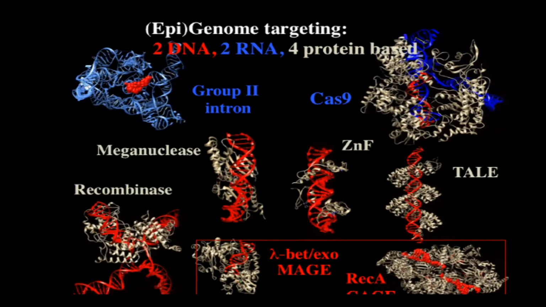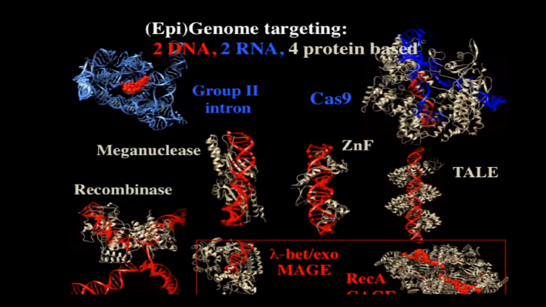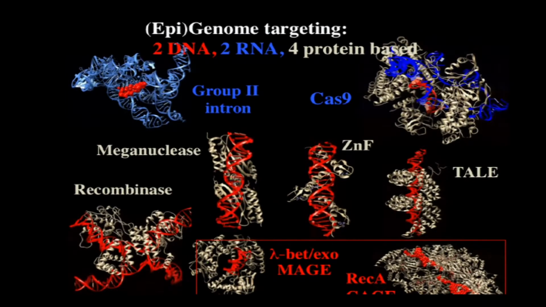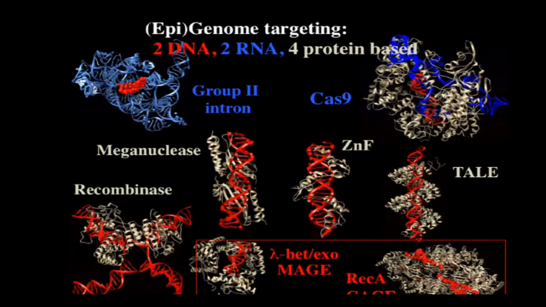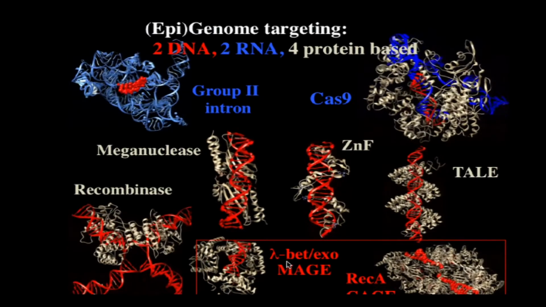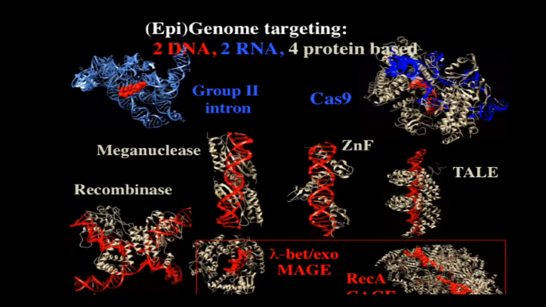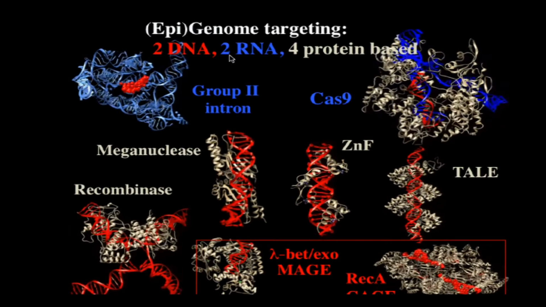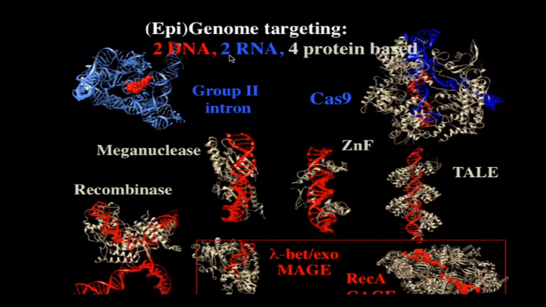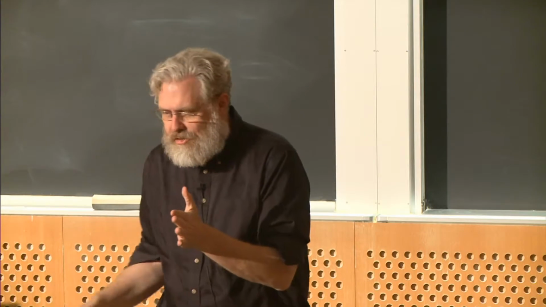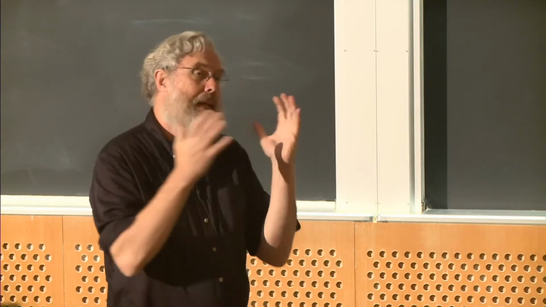So these are some of the tools that my colleagues and I have worked on. I've been doing this most of my career, coming up with new tools for engineering genomes and sequencing genomes. The one I've been talking about so far is down here at the bottom, RecA and Red beta. The star for going forward is this Cas9 protein. We've color-coded them here by recognition. The critical thing about genome editing is finding the needle in the haystack. You want to change one base pair, you don't want to change anything else, and so something has to do that recognition.